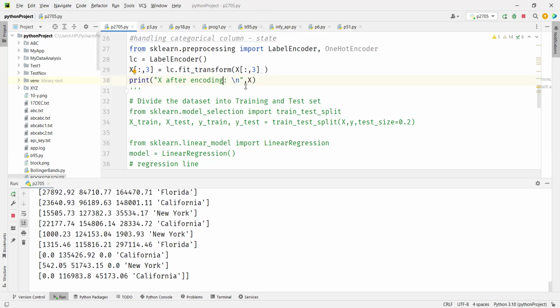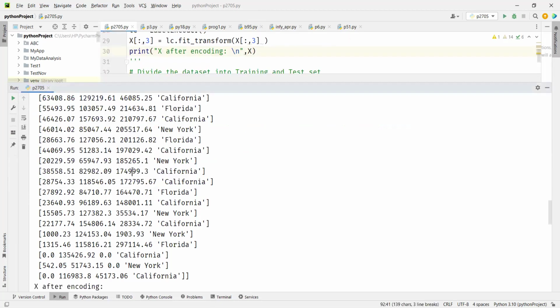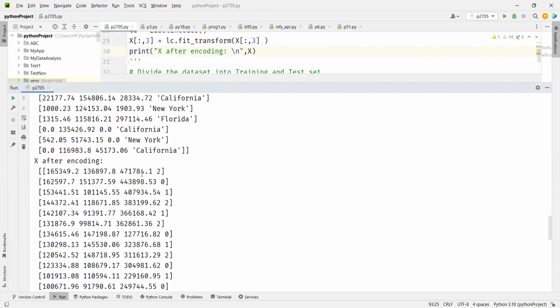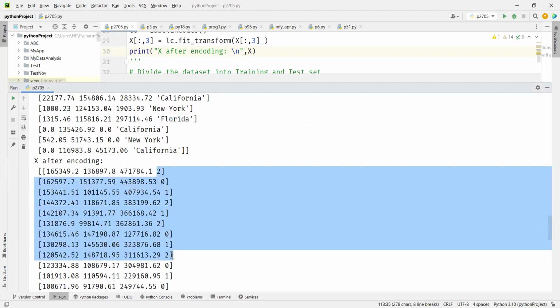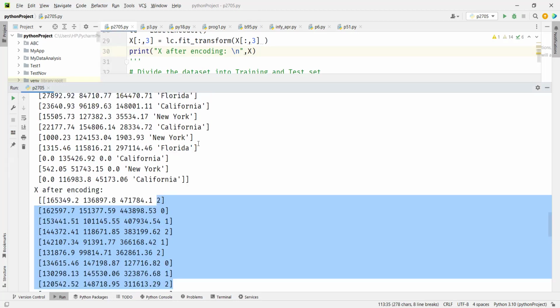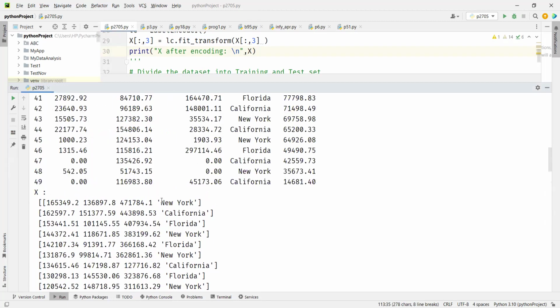See, this is X before encoding, so you have text. Now encoding is done here. The text data is converted into 2, 0, 1, 2, 1, 2. So 0 will be California. If you go and see here, first is New York, then California, then Florida. So this will be 2, this will be 0, and this will be 1.